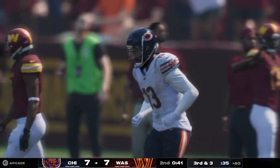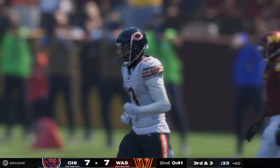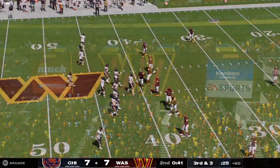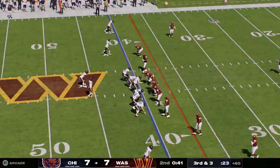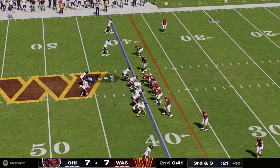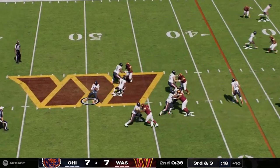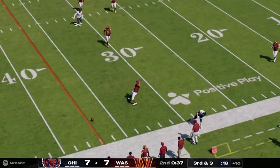Receiver just finds himself in a really nice groove, and there's these weird times in the game, Mike, where it just seems like every ball comes your way, every play they call, you're wide open, and you just find yourself in one of those grooves that athletes talk about. So they got to continue to ride the hot hand, because right now on that field, there's no mistaking who it is. 3rd and short yardage, and here's Williams.